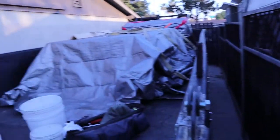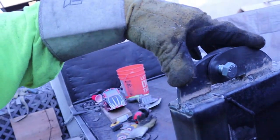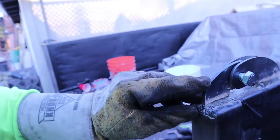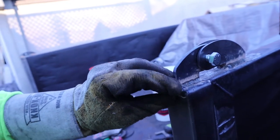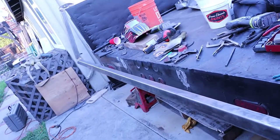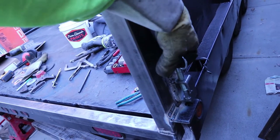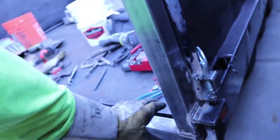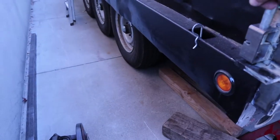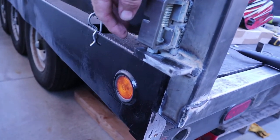These hinges I bought from Amazon are actually from a barbecue place, believe it or not, but it's 3/16 steel — heavy duty enough with a double sandwich on one side. If I find they start to be a stress point I'll replace them, but I think they'll do just fine. This was the whole point of having a dump trailer so I could dump gravel. I've got these spring-loaded hinges and I simply undo the spring — this one's a little tight so I'll give it a little shove and it snaps down. Same thing with this side; I'll probably have to ream out that hole a little bit so the pin goes in easier.